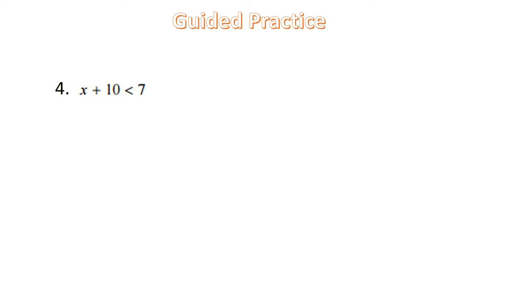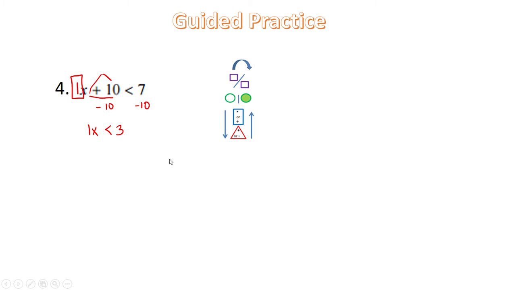It's this. So in order to solve this equation, we would set up our rectangle and our triangle. So our rectangle would be the 1 that's in front of x. The triangle would be the plus 10. Always move the triangle by doing minus 10 on both sides of the equation. And these are not like terms, so 7 minus 10 becomes negative 3. Wow, PowerPoint full of mistakes today.